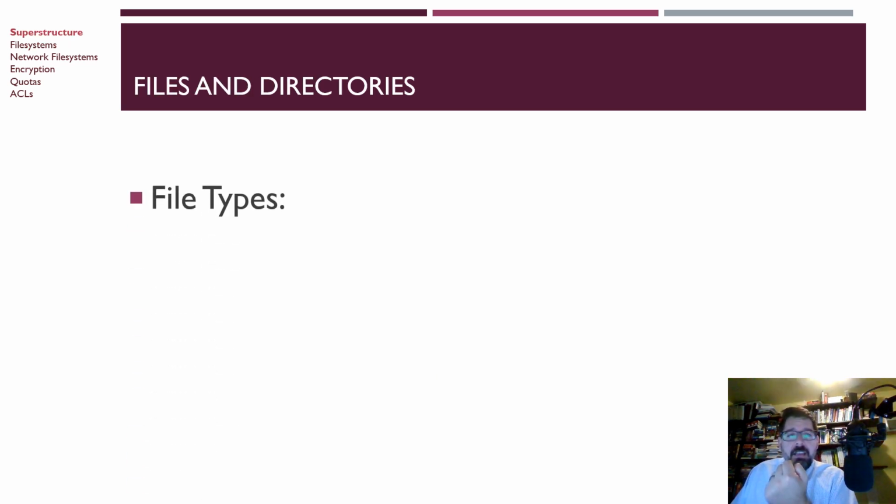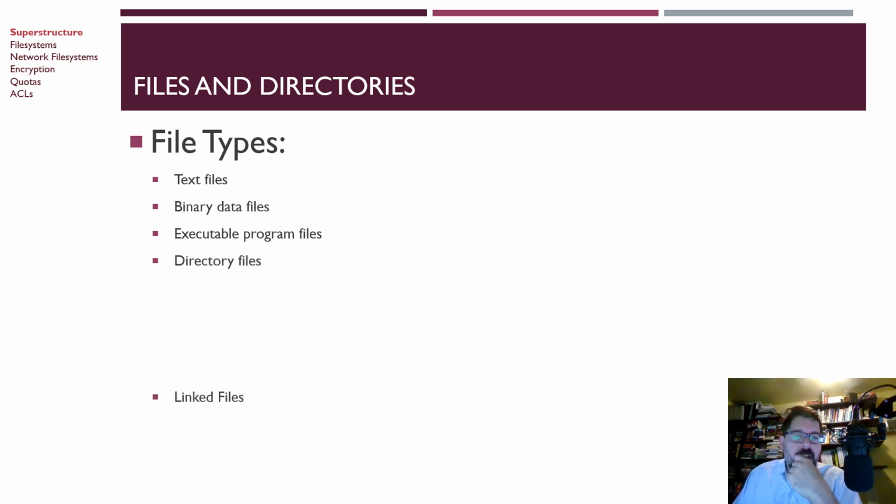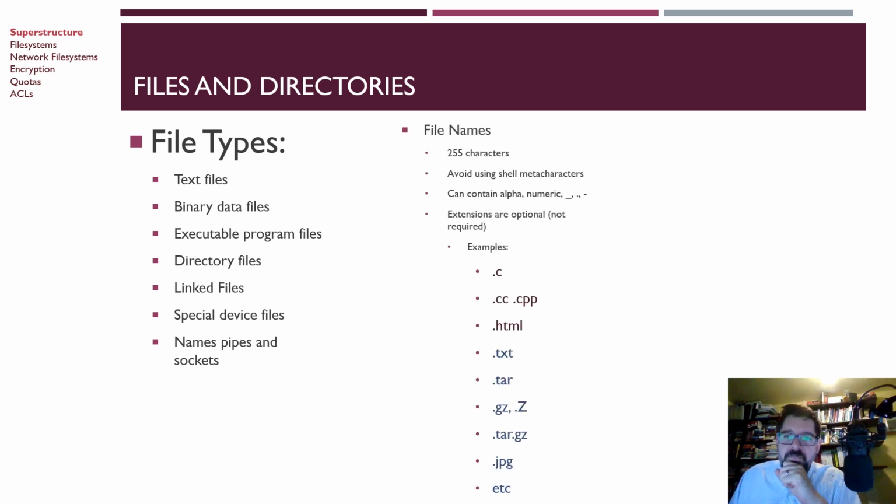Continuing on this theme, there are different types of files on most Linux systems. You can have text files, binary data files, files that are executable program files. They have machine code that can be executed. You can have files that are actually directories. You can have links like hard links and soft links, which I talked about in this deck. You can have special device files, right, like your hda1 or sda1 or 2 and so forth, or USB and CD-ROM drives. And then named pipes and sockets, which are also technically files, right? So you can literally write to the network through a file, for example. That's what a socket is.